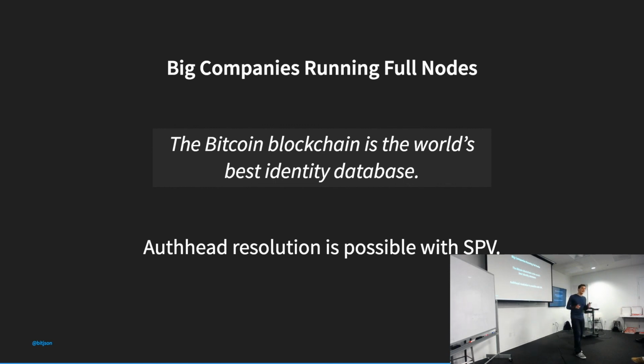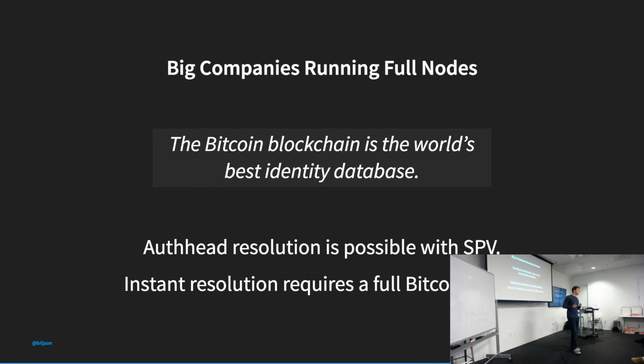And if you want, there's actually ways of reducing even that requirement. But fundamentally, you can run a small little node on a phone and have it do the same extent of validation that you would do on any big computer, right? Now, as a service, you're probably going to want to run a full Bitcoin node, because the only way you're going to get zero latency validation is if you already have all that stuff cached. So if you have a full copy of the Bitcoin blockchain, you can reduce your login times to below 1 millisecond and stuff like that.